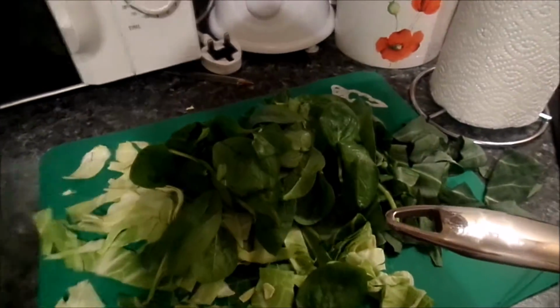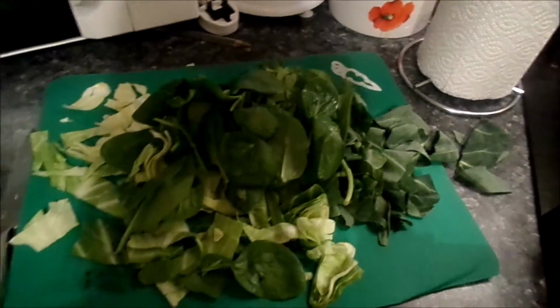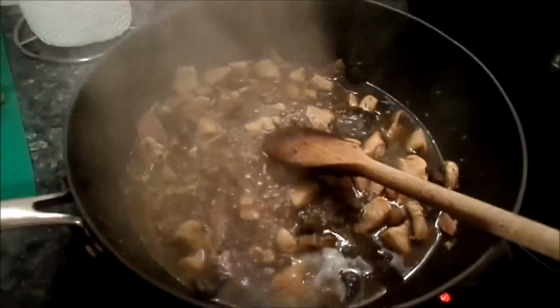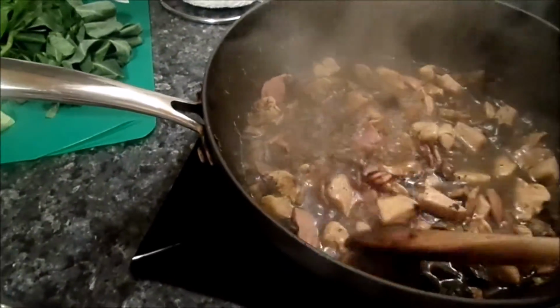Okay, so I've now got my massive pile of greens. I might have gone a little bit overboard on the greens, but it's greens, you can never have too many. And obviously it's going to cook down quite a lot. So this has been simmering now, and it's getting to the stage where it's reducing quite a bit, so I've just turned it down a little bit.